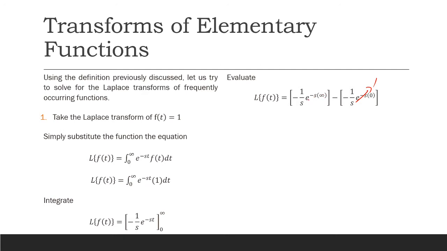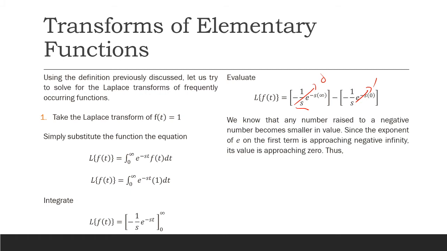what will happen to the value of e raised to negative s? Diba ang mangyari dyan class is habang yung power natin or exponent natin ay mas nagiging negative, bumababa yung value nitong term na to. So therefore, as we approach infinity, the value of this term approaches 0. So pwede na lang natin tong palitan as 0. So yan yung pinaliwanag ko kanina. So therefore, yung Laplace transform natin will be 0 plus 1 over s times 1. Ang Laplace transform natin ngayon is simply 1 over s. So this is our Laplace transform.